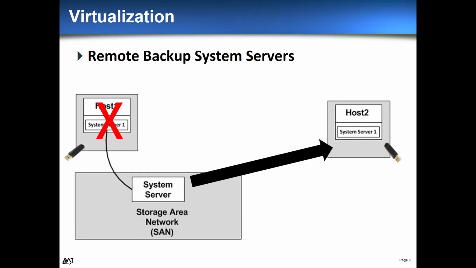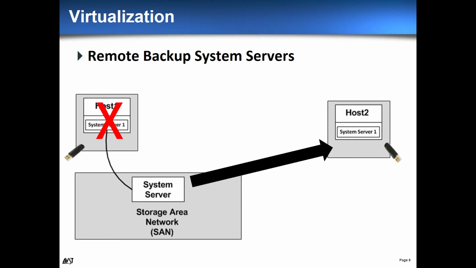Now, this third implementation is similar to the last one, only we're going to assume that the primary host is in one location and the secondary or backup host is in a separate location, geographically dispersed. And in this case, the functionality is the same. You load both hosts running off the same drive. When the main host fails, you will bring up that remote host and it will take over the functionality of the system server. This does require that that secondary host have access to the SAN one way or another, whether it's through replication or mapping, so that it can boot from the same image that the first host was running from.